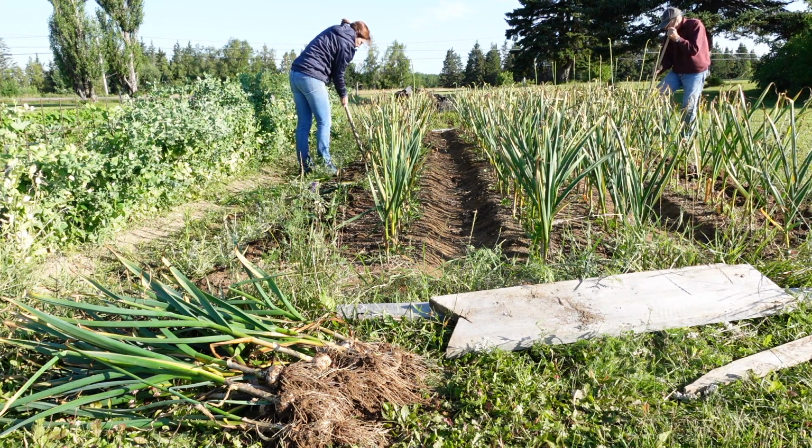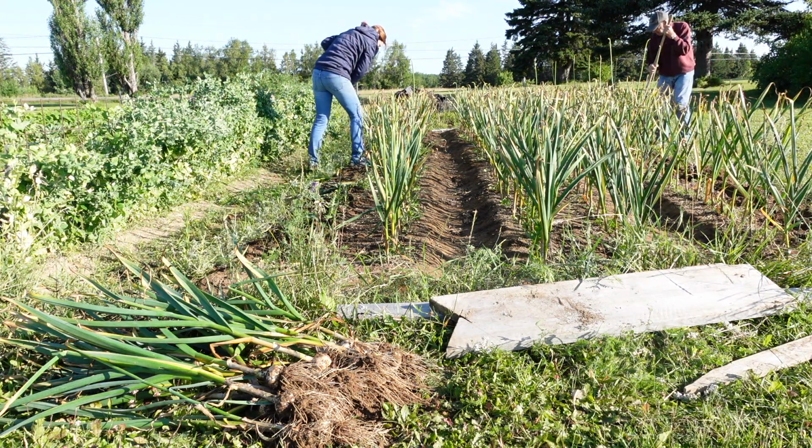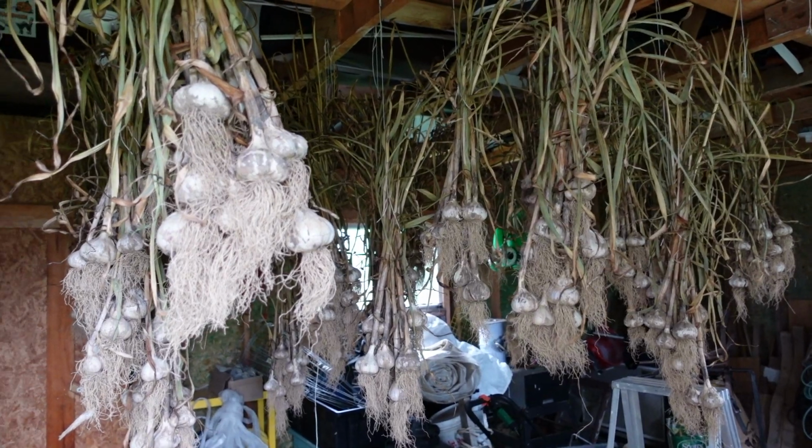And it's been about a month and a half now. The garlic has been hanging out in the garage drying. So let's go check out how that's doing, because my whole goal was to see if it seemed to do better, if it seemed to be the same, or maybe not doing as well. So let's go out to the garage and see how that garlic did.